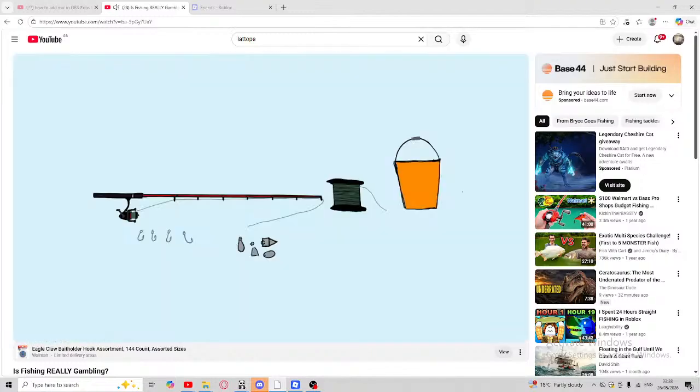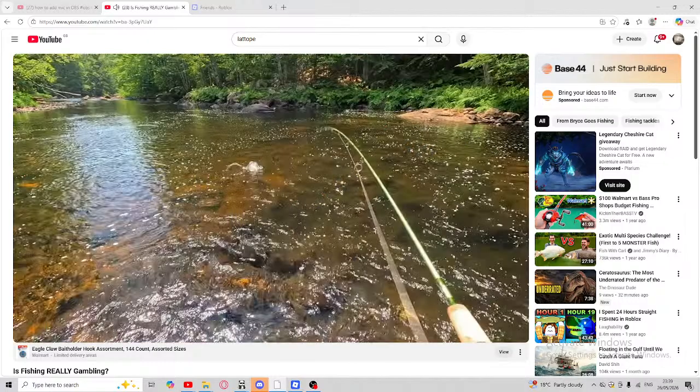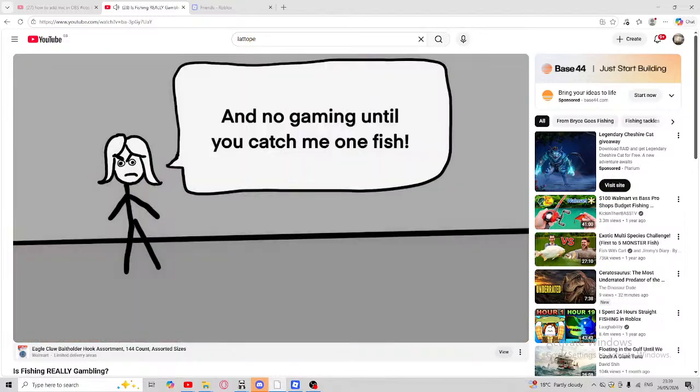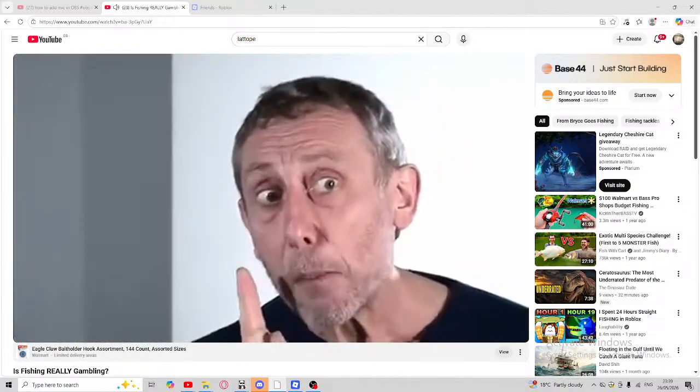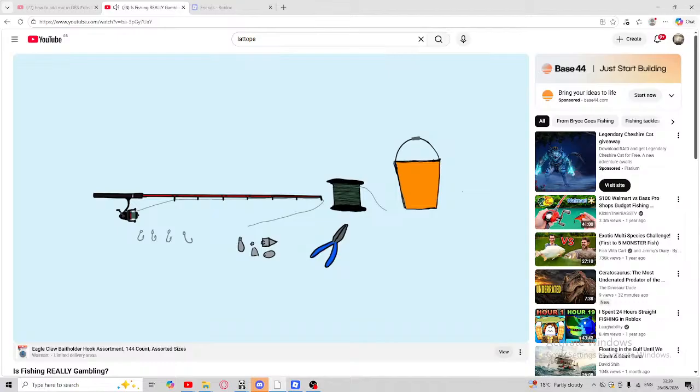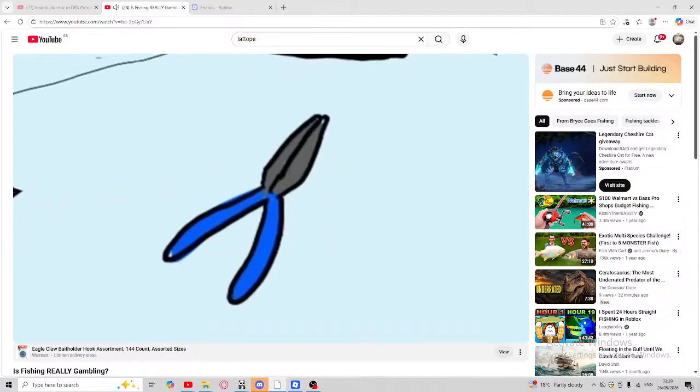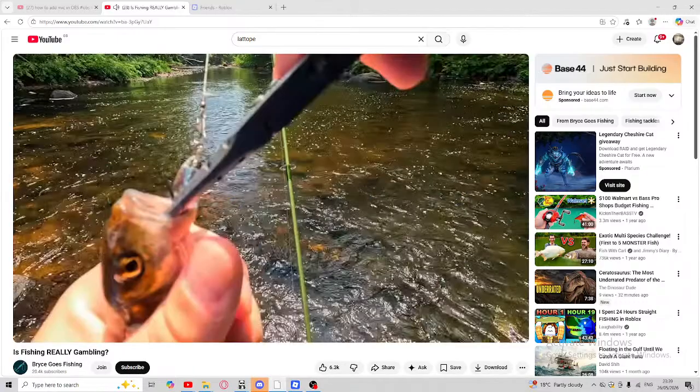Get a bucket to store your fish. Get pliers to crush your sinkers and to remove hooks from the fish you've caught. Get a fillet knife to scale and fillet your fish. Being nitpicky here, but to get back your video games, you have to catch a fish. Yeah, you don't need a bucket or a fillet knife for that. But, and this is a big but, I've said it before on this channel, pliers are definitely essential if you want to go fishing. Trust me, you'll be glad you had them.